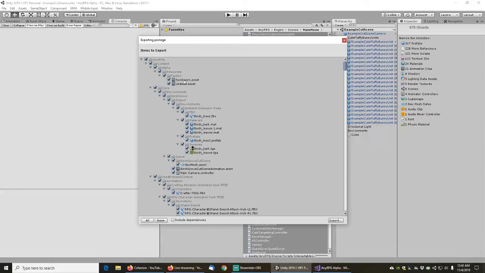Okay, we still have Sunsworn and we still have Undead. Somehow we're still referencing those, and somehow we're even still referencing Birch Grove stuff. So the Birch Grove stuff comes from a tree.